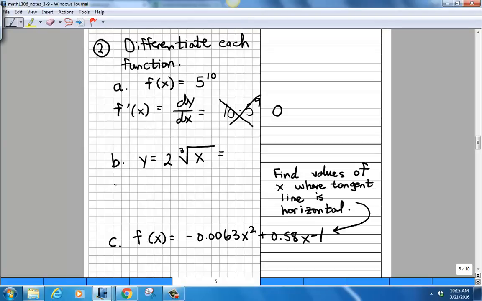So before we try to start finding the rate of change of this one, let me write it as dy over dx since I have it as y equals. All right, we need to rewrite that expression so that that cube root is a power. So how do you write the cube root as a power, Mario? Cube root of x is x to what power? 1/3, exactly right. So the first thing you're going to do when you look at this and you're asked to find the rate of change is rewrite that as 2 times x to the 1/3 power.